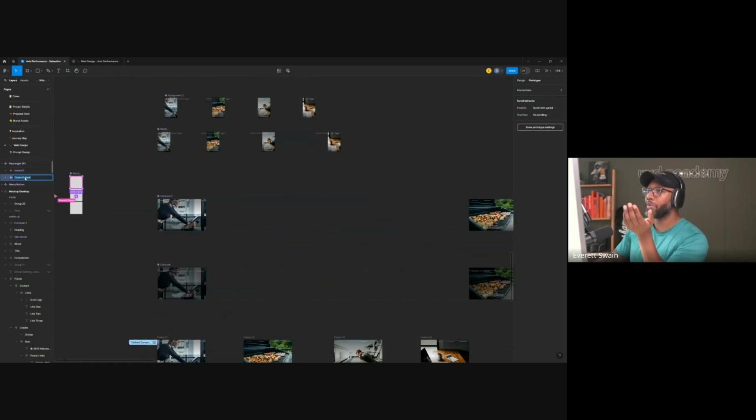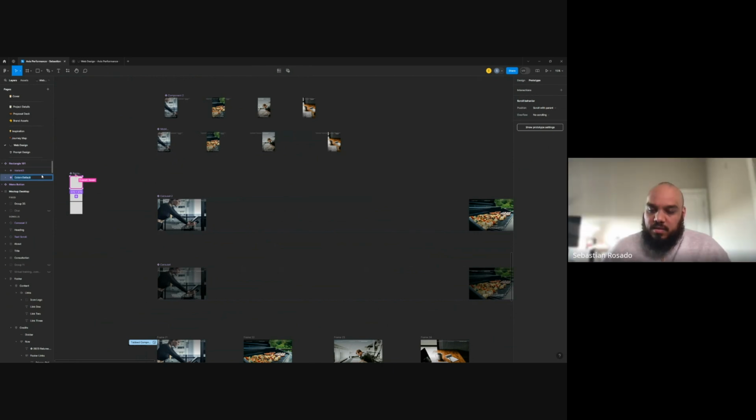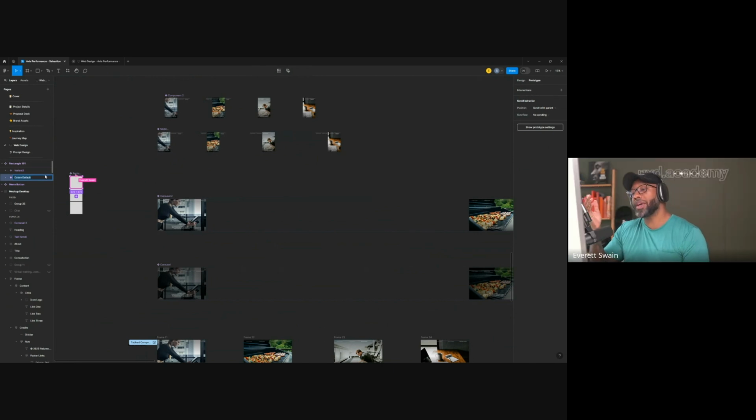Because when I use this component as an instance in my design and go over to the right side where I can override the settings, that's how I get that color drop down: default, blue, and so on. You can't do that if you don't have the equal sign, because it's based off of code. You can manually rename it, but you need to make sure that it fits that property equals value format.